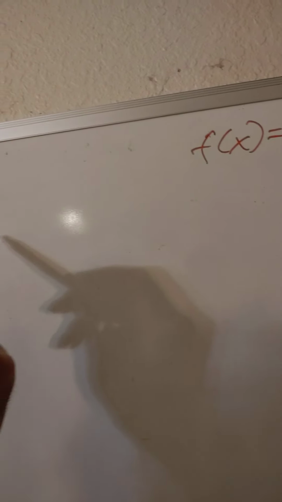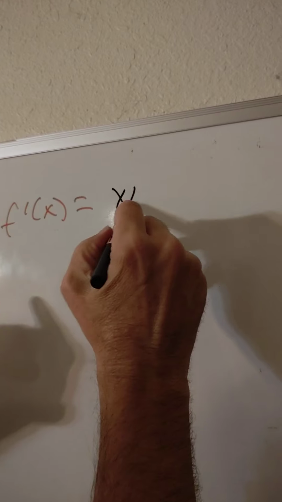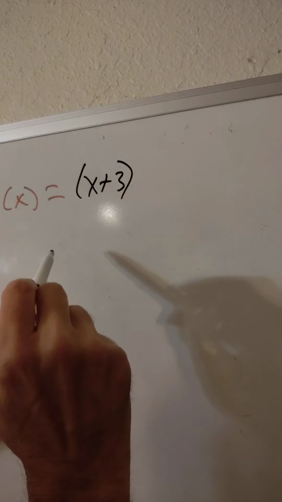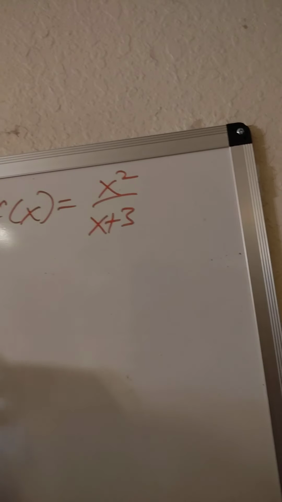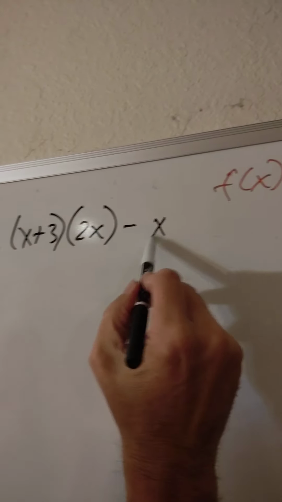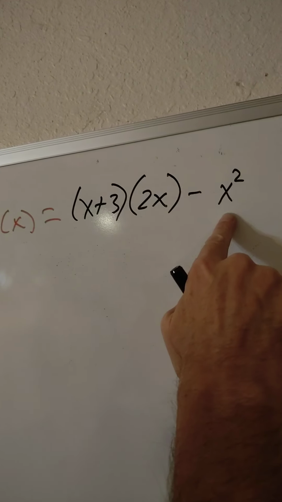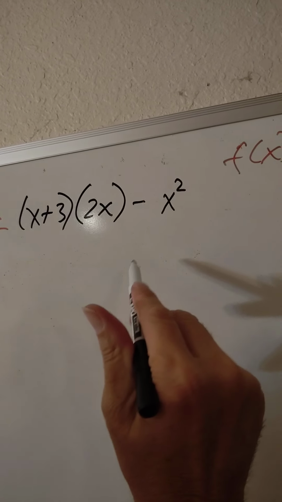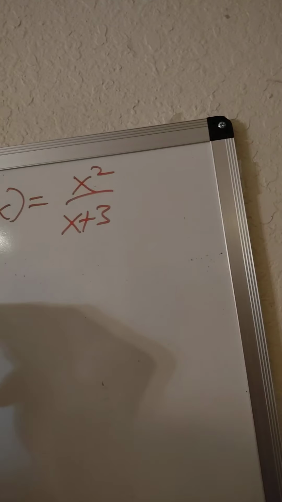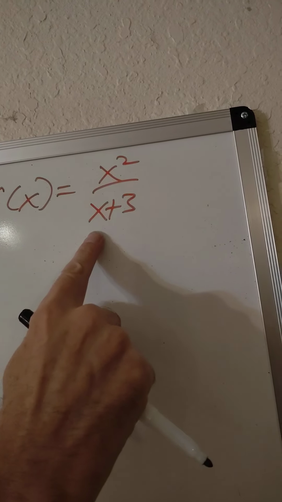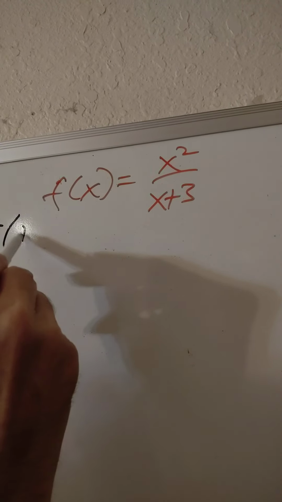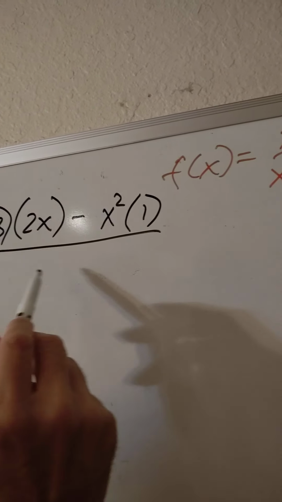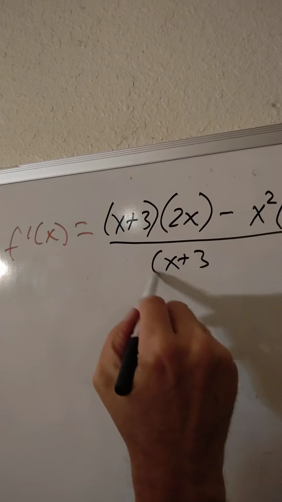So here we go in action. Low is the whole denominator. Make sure you put it in parentheses. Times the derivative of the numerator. There's my low d high. Derivative of x squared is 2x. Always minus high. Since this is just a single term, I don't need parentheses. Times the derivative of the denominator. D low, the derivative of x is 1. The derivative of 3 is 0. 1 plus 0 is just 1. And that's going to be all over the denominator squared.